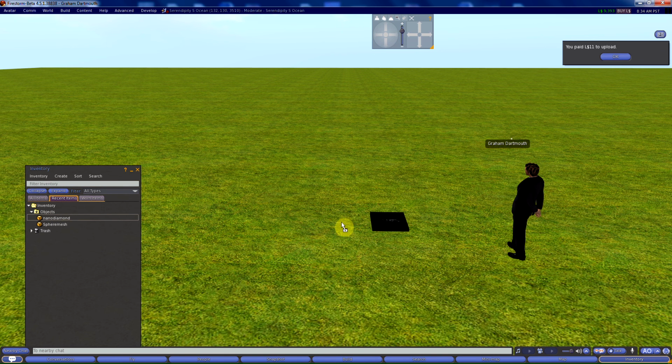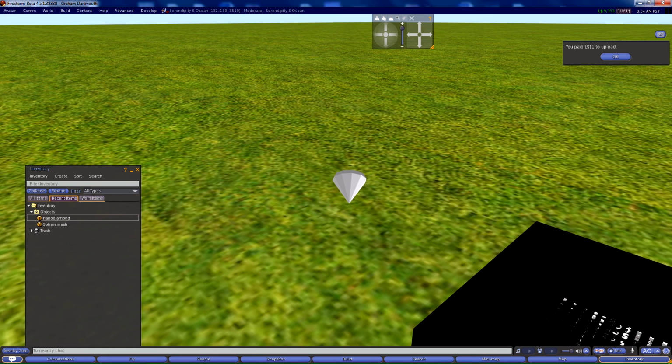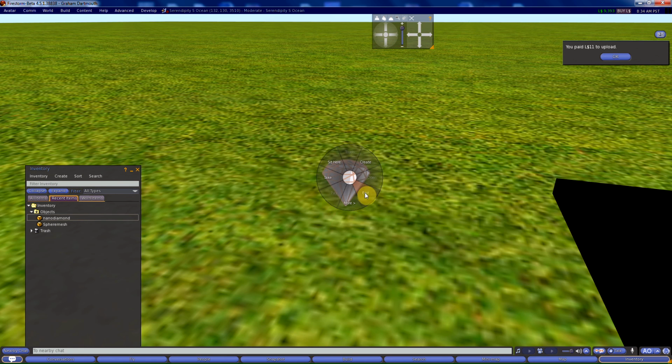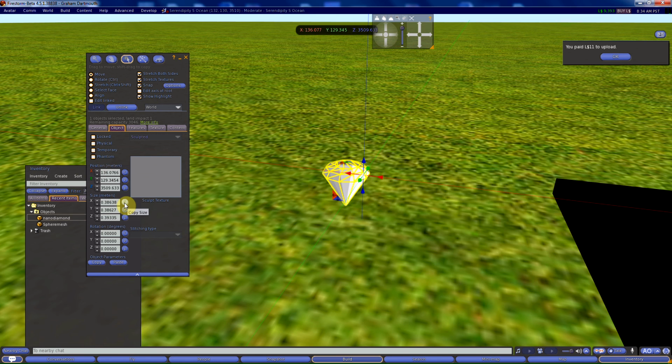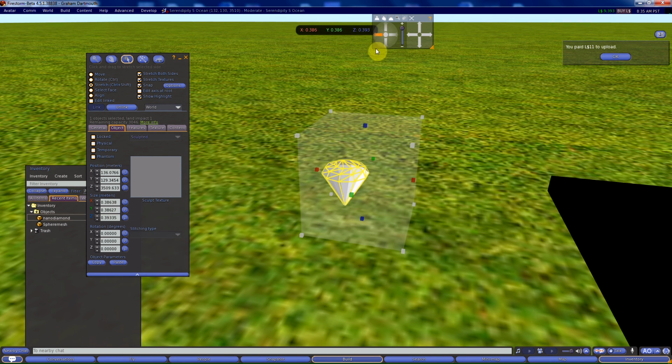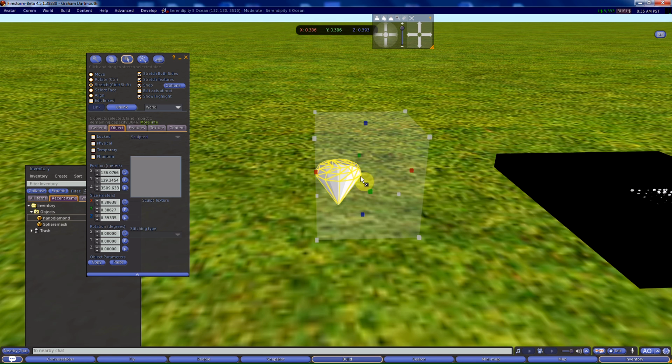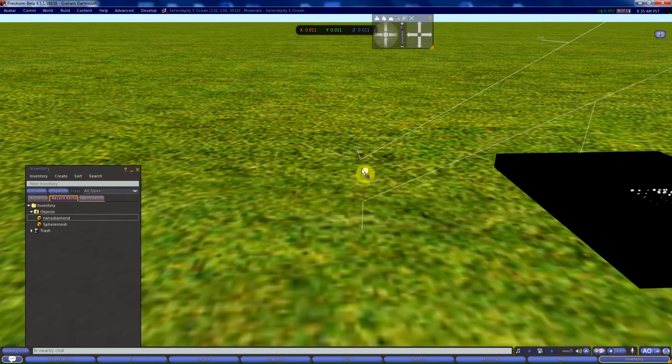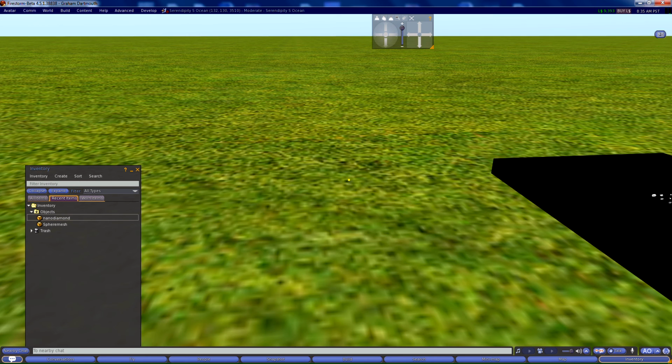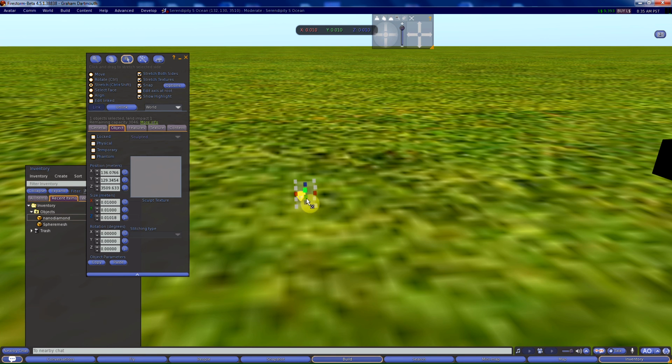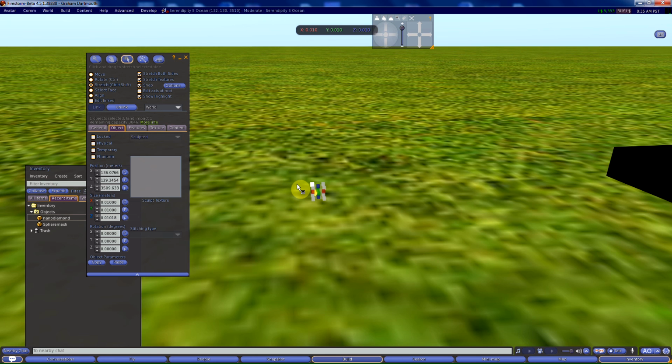Right, let's rez this out. Got inverted normals on it, but oh well. Let's have a look at this diamond and rescale it down to its smallest. So stretch, and you can see where my bounding box is much bigger. Now when I go to rescale this, the diamond will shrink inside this bounding box. If I bring this down to 0.001, there you see I've nearly lost it. It's that small. That diamond in actual fact is probably about 0.005. It's about half of the 0.01, and that's how we can make nano mesh.